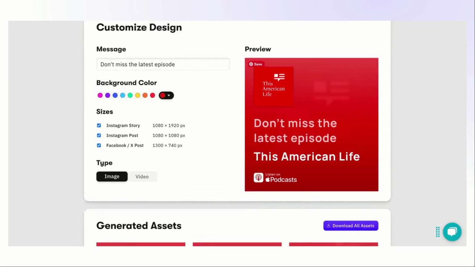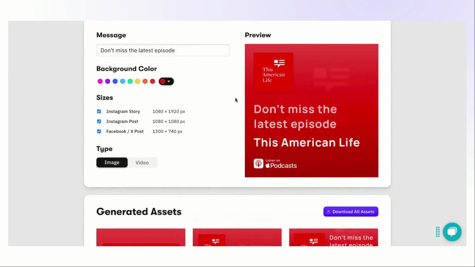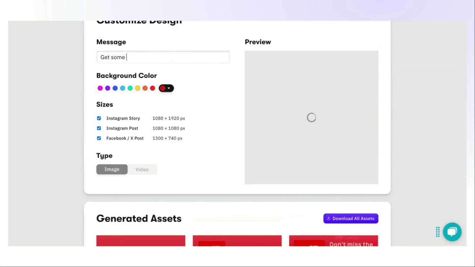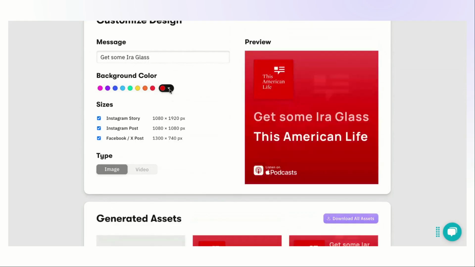We can, of course, also further restrain what the user can do by getting rid of an editing UI altogether, and just rely on forms to get the data that we need. So through the same mechanism, you can use user input here, get some Ira Glass, I think so, for the title, swap out the color.